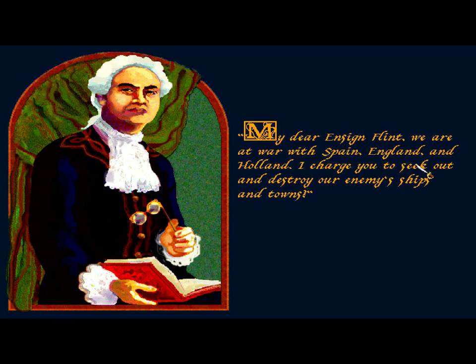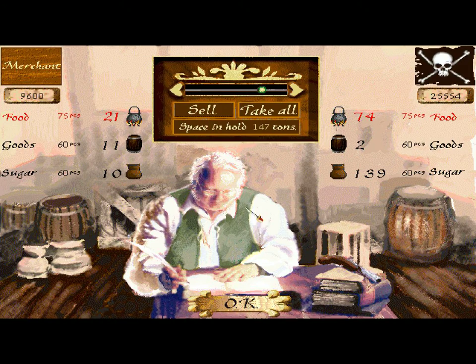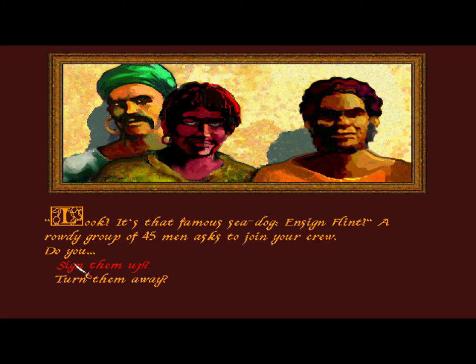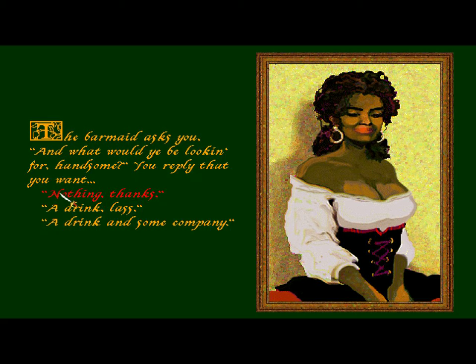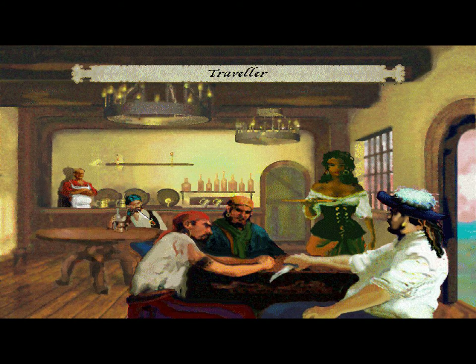We'll go here to Tortuga. Let's make conversation with the daughter. Tortuga is not really buying things at a great price. We'll hold off. Pick up 45 men. Our crew is now swollen. Spend two pleasant evenings with the barmaid.